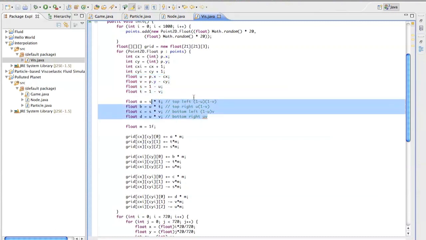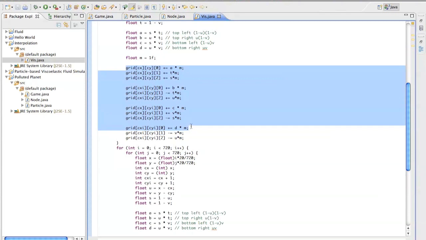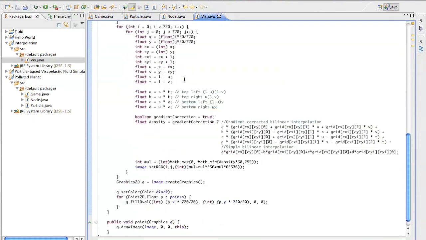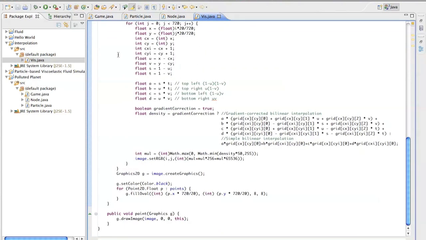You can see this section is the weights for each of the cell corners, and over here I just add the particle mass to the grid. This is the mass variable. It's just something really simple. Every particle has the same mass and stuff. It's just to illustrate this concept.